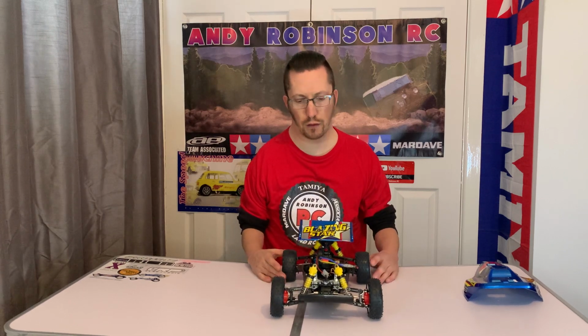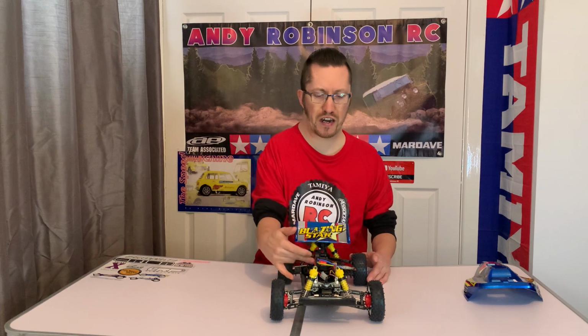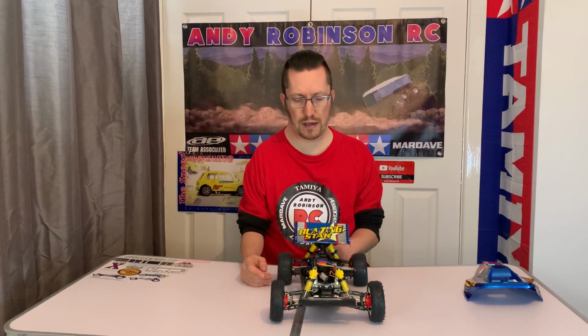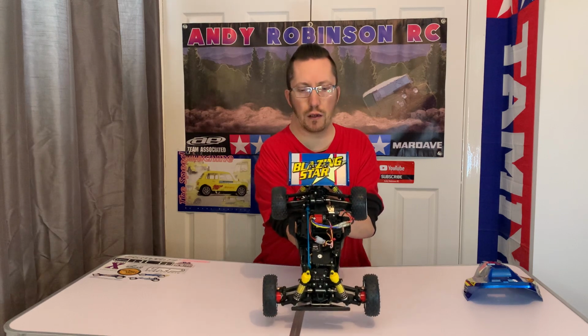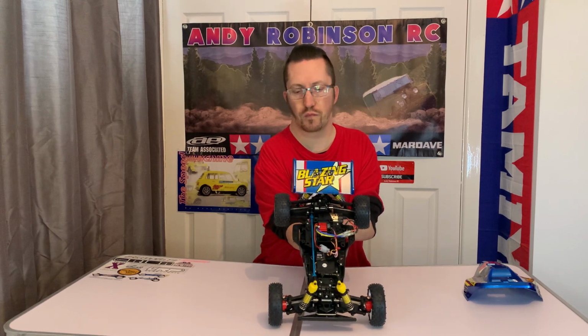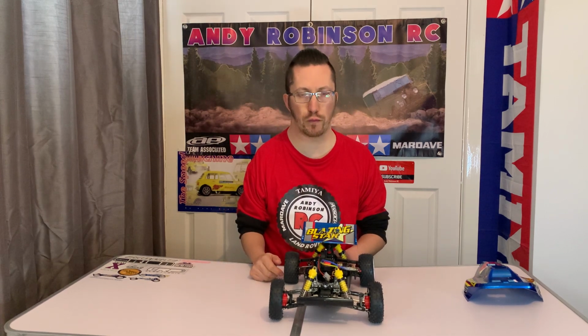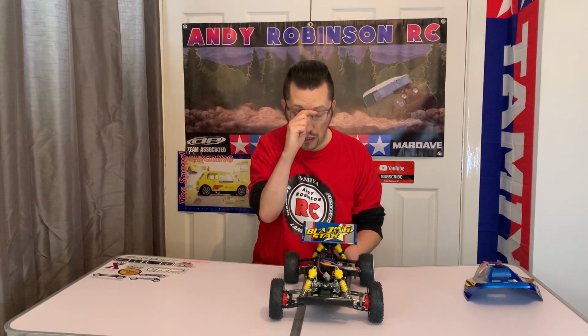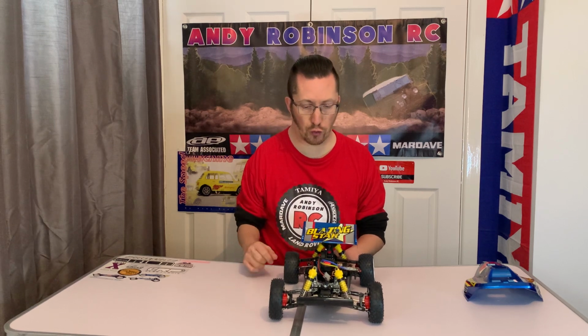Obviously, I don't think I took the shell off on the other video, but one of the big changes you can actually see is the fact it's sporting a Yeah Racing alloy prop shaft. And also, you definitely won't be able to see it, but it's also got the Yeah Racing alloy motor mount. Got rid of the plastic one. They're pretty much junk, to be honest. So I thought, if I'm stripping it down, I'll replace that and put an alloy one in.